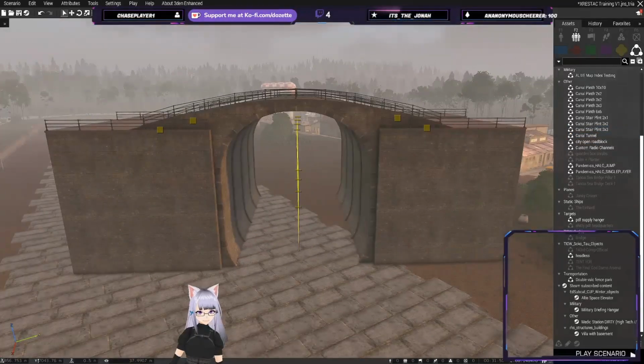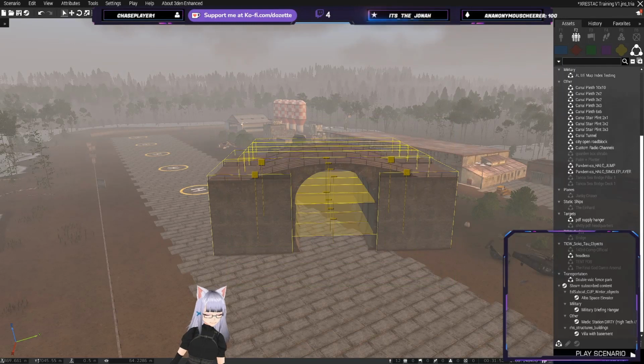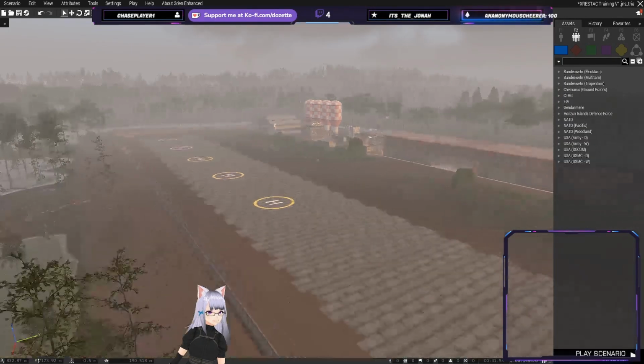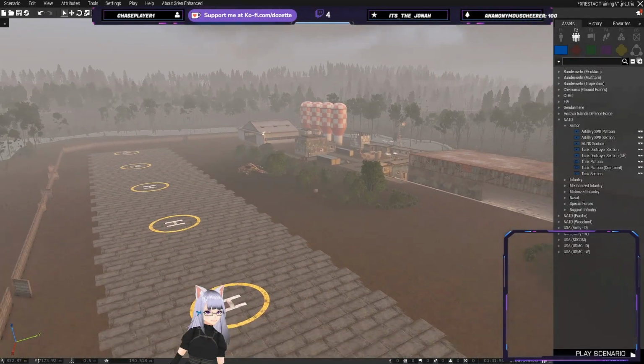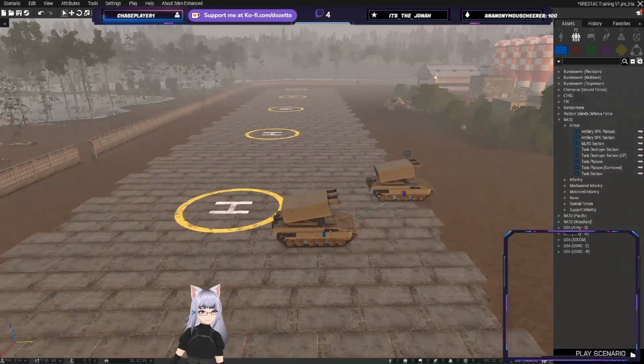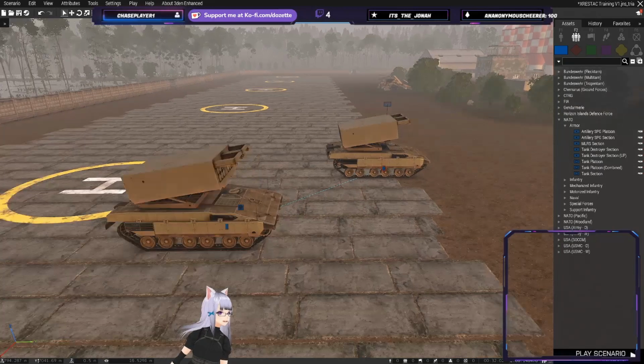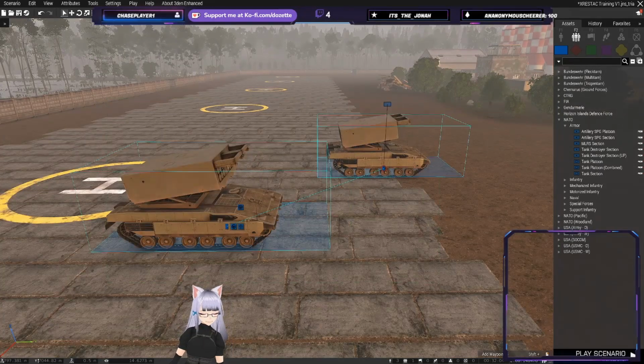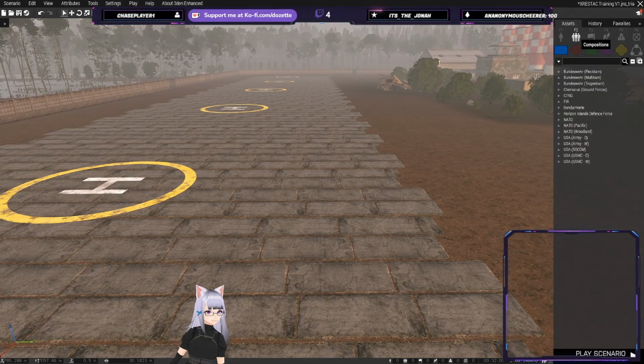Stuff like this, groups of objects basically. The base game ones are more like squads. So let's say you put down a MLRS section, it's basically two of those artillery pieces. So putting down squads is a good way of looking at it.